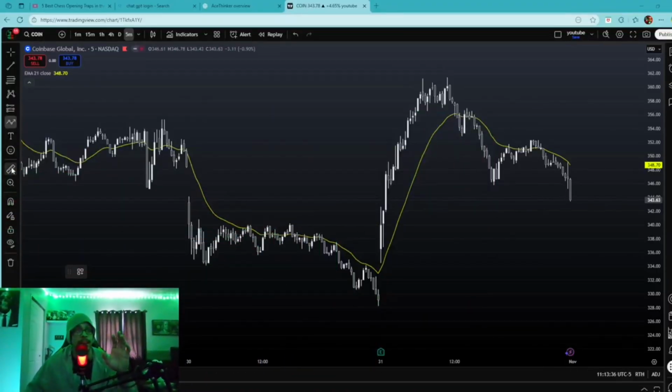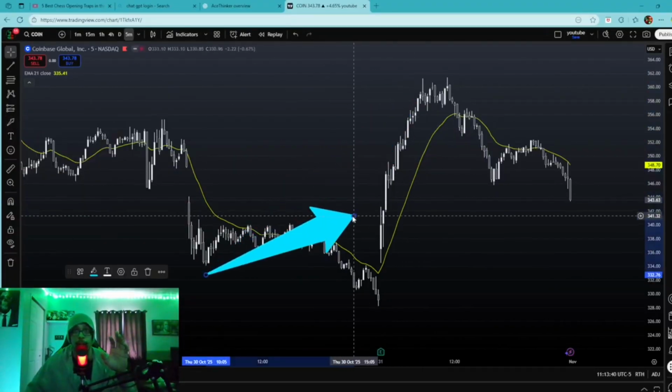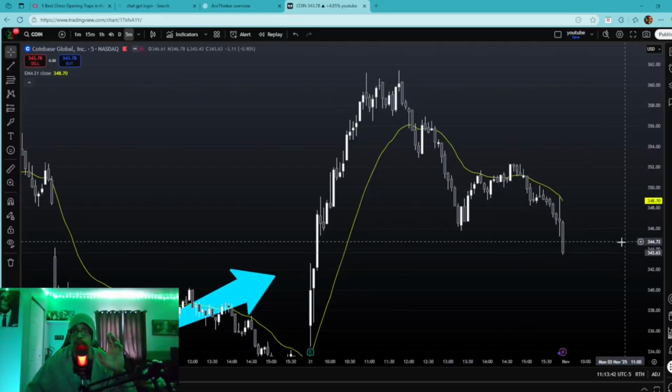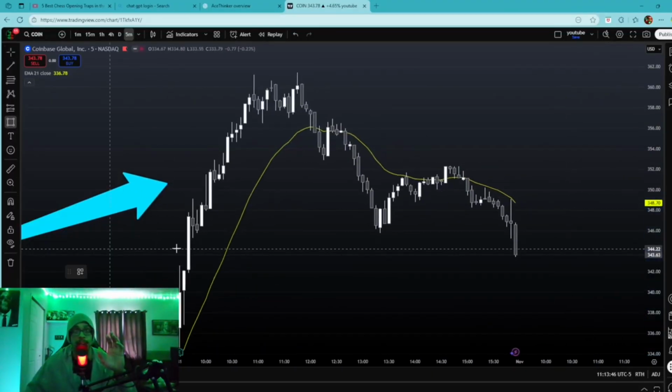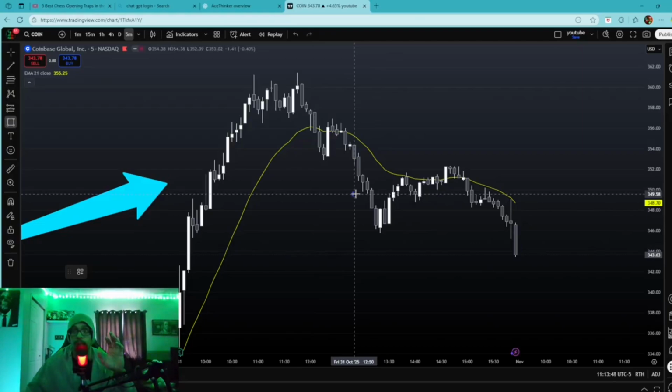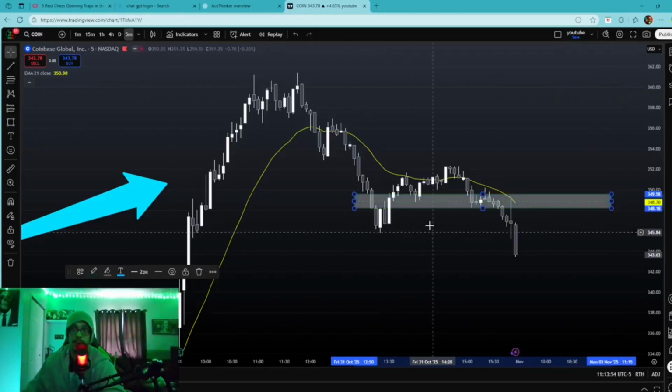Get my big face out of the way, and as you can clearly see, starting things off, we have a big move going higher. Okay, now that leads me into the three variations you need to be aware of ultimately for this asset. And the first one's going to be the fact that the range for this is primarily going to be deemed right here. Okay, now this is going to be the range of this kind of neutral position slash bearish position, because we're bearish leading into this range.